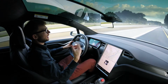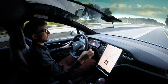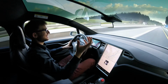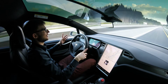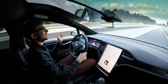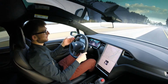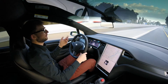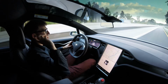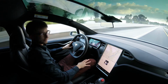But we'll have the autonomy before the full electrification of all cars, because you can put an autonomous system in a non-electric car. Even though I feel like if you have such an advanced electrical system, because it's using all electronics, you should have an electric car. I don't know. For me, self-driving goes along with electric cars, because a lot of car manufacturers put it in their newest cars, and those are usually electric show cars. But then again, I've been experiencing my first really good self-driving capabilities with the Tesla, and the Tesla is just electric, so I don't know, it's an association in my mind. Anyway, I've been rambling for quite some time already.